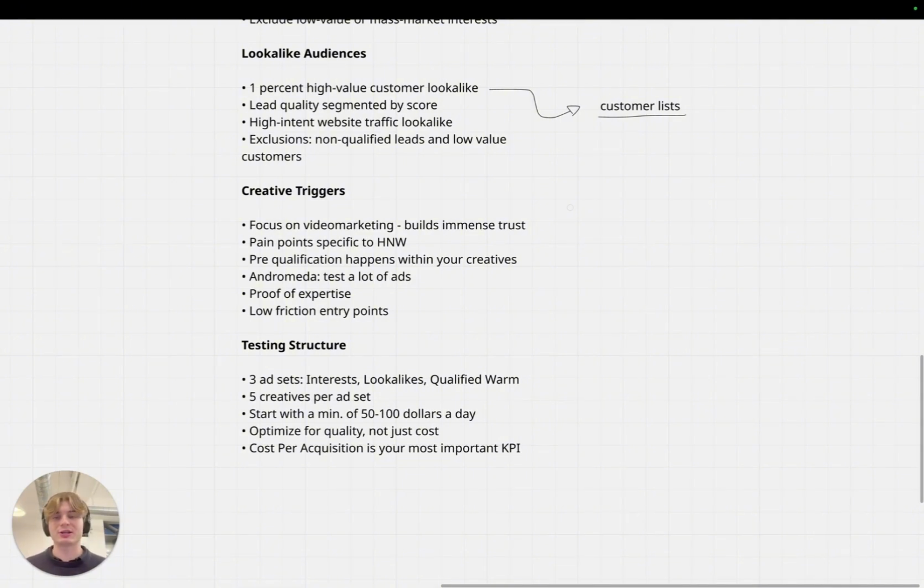I would suggest starting with a minimum daily ad spend budget between $50 to $100 a day. But it really depends on the industry that you're in. Some very specific industries require a higher ad spend per day. But for example, some other industries don't even need an ad spend budget of $100 a day to start with. But it really depends on what industry you're in. And I would just suggest starting between $50 to $100 a day.